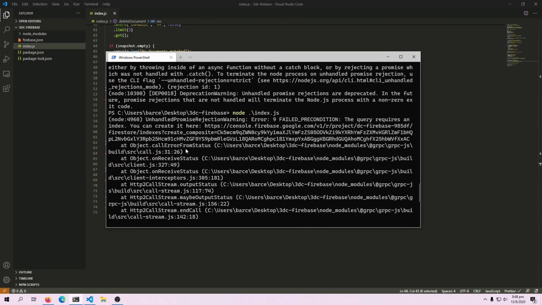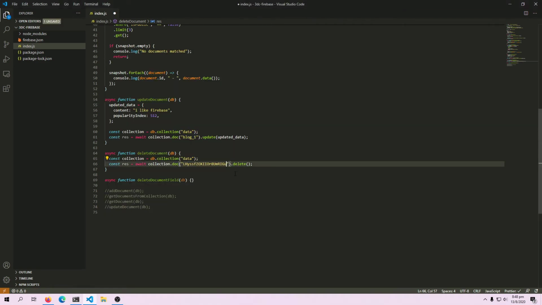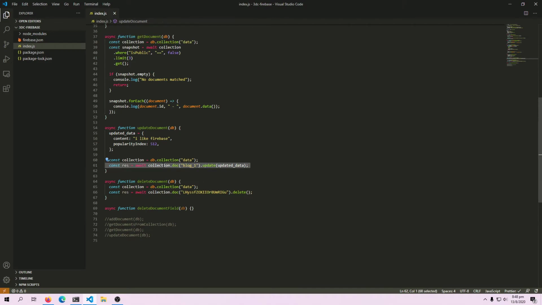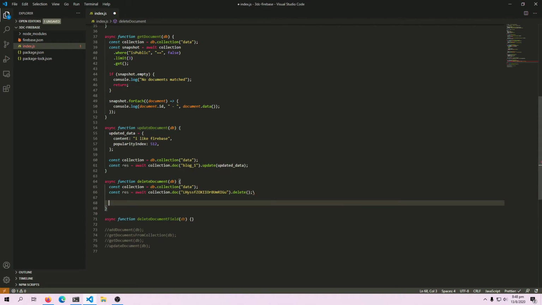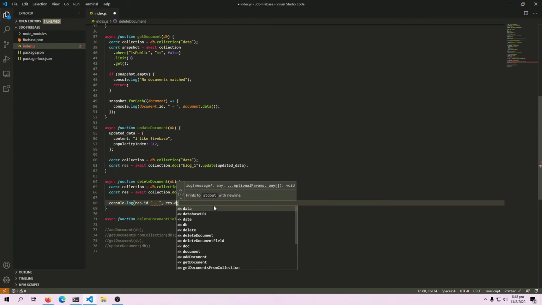I just don't want to delete the query. So delete step. And another thing you can do here as well, in your update document, since you're storing the data in this res, you can always do console.log res.id and res.data.